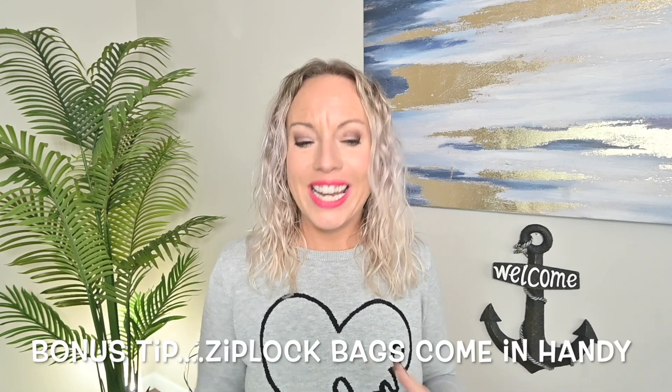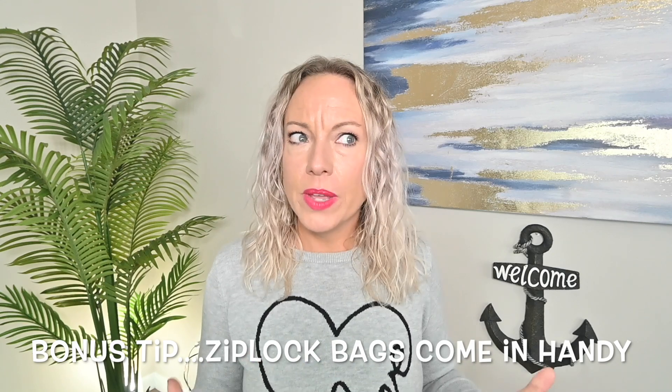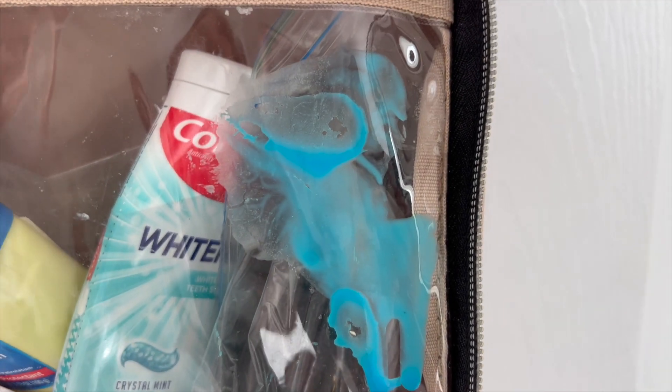Here's another tip: even though the zipper pockets on the toiletry bag are plastic so nothing will leak, you still want to put items that might explode due to pressure changes on an airplane in Ziploc bags. I keep not doing that — when my toothpaste exploded on our last cruise it was annoying to clean up. Even though it didn't get on our clothes or the rest of the luggage, putting things in Ziploc bags would have saved me from a big mess.